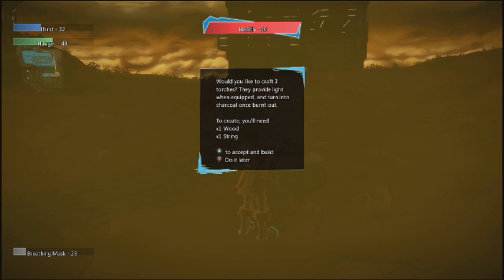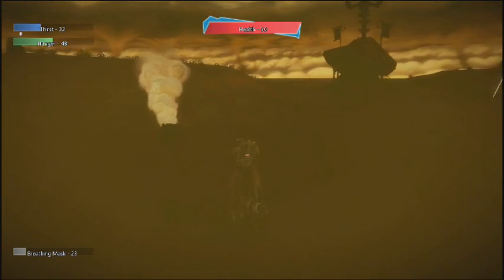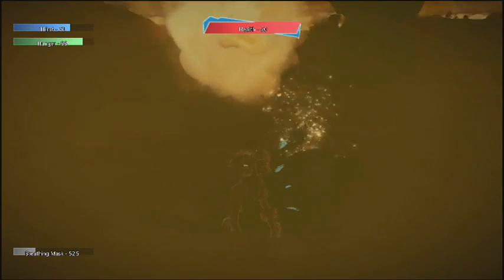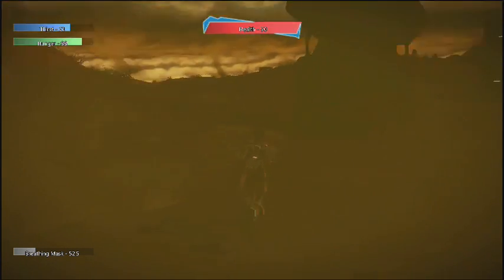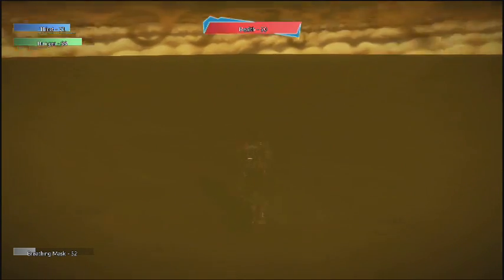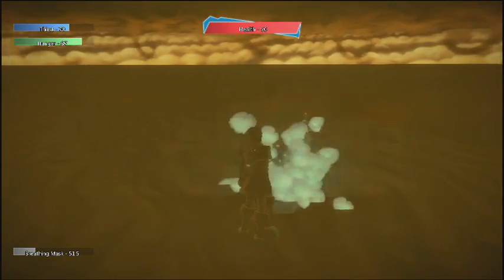Let's check on that. Yeah, 1 wood, 1 string. This looks like a crate that we can get some good resources out of. Get some food and water and whatnot. So let's see if we can find something that we can harvest with string. Oh, there's some string.